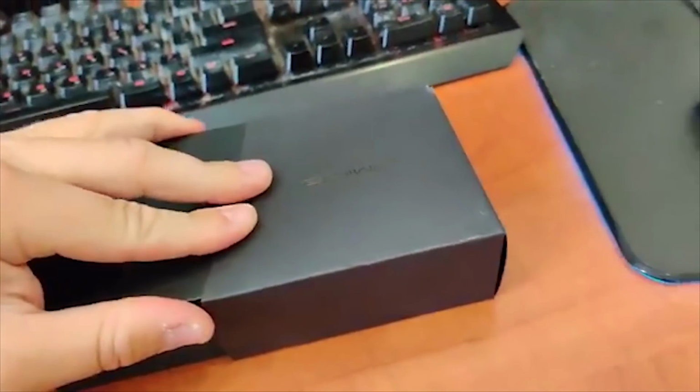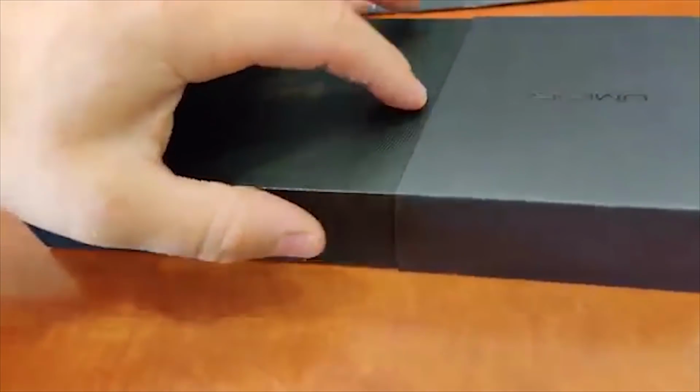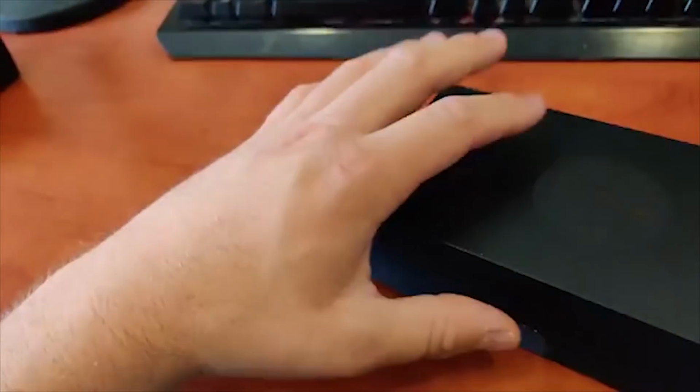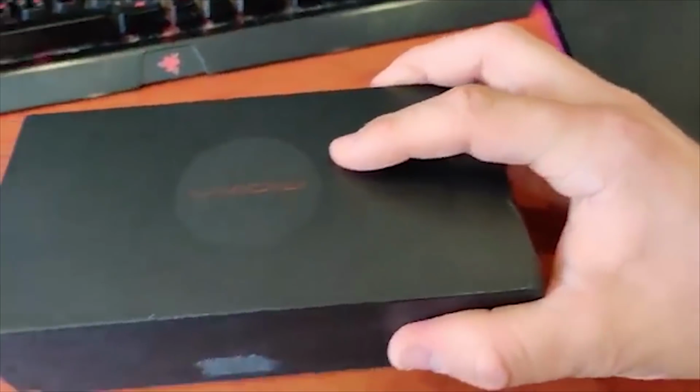Hey guys, so I did have a problem with the recording. It is somewhat corrupt. I think it has to do with my SD card. Something went wrong, and I lost the unboxing clip. So I'm going to try and recreate it as best as possible.